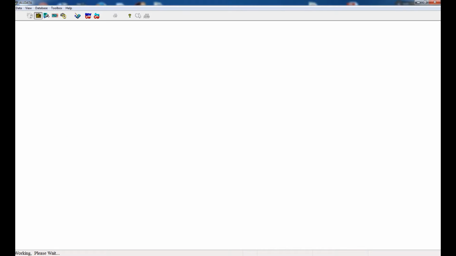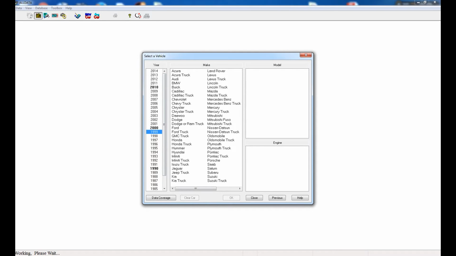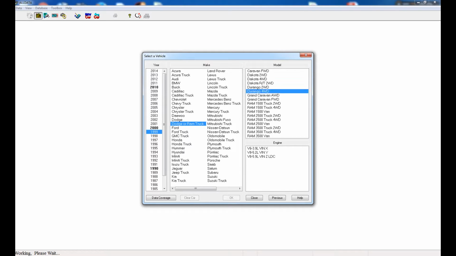So this is a 99 Dodge Grand Caravan, front wheel drive, with the 3.8 engine.